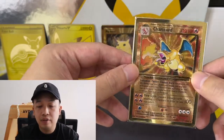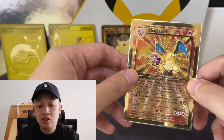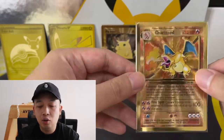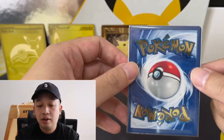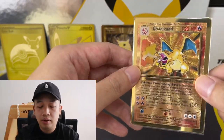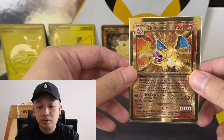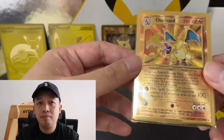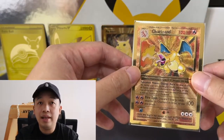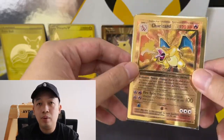I was lucky — my metal card's condition is not bad. PSA and CGC are actually taking in these cards for grading, so you can send them in. Mine looks like a nine to me, but grading is very expensive — you're spending two to three hundred dollars just to grade your card. If you want to buy just the Charizard card separately, people are selling the card itself, but the condition may not be great since people open boxes just to get the perfect one for PSA 10. Buy within your expectations and budget.